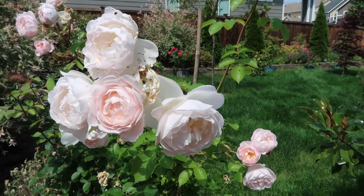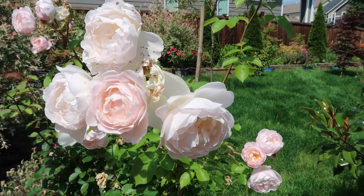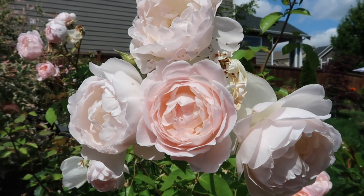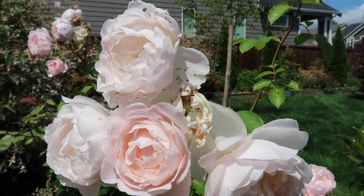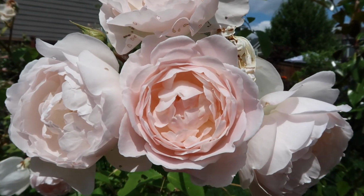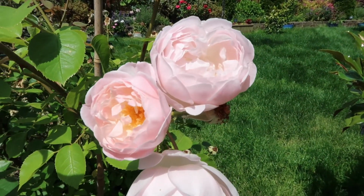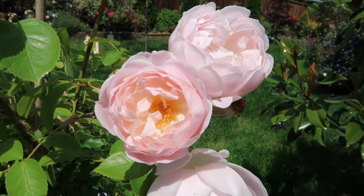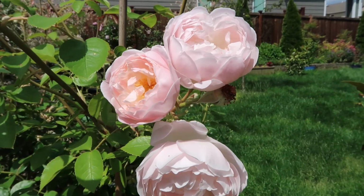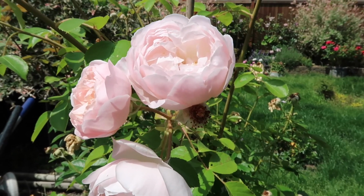Well, I actually wasn't going to include this one on the list because it's supposed to be a white rose. So this is Desdemona. But I have more pinks than whites with this rose. As you could see, some of the roses are white and some of them are more pink than others, like a very, very subtle shade of pink, like this one here. Also, take a look at these right here. I hope you could see that. So it's mostly white, I think, but it's got quite a lot of pinks in there too. And this is another very romantic rose.